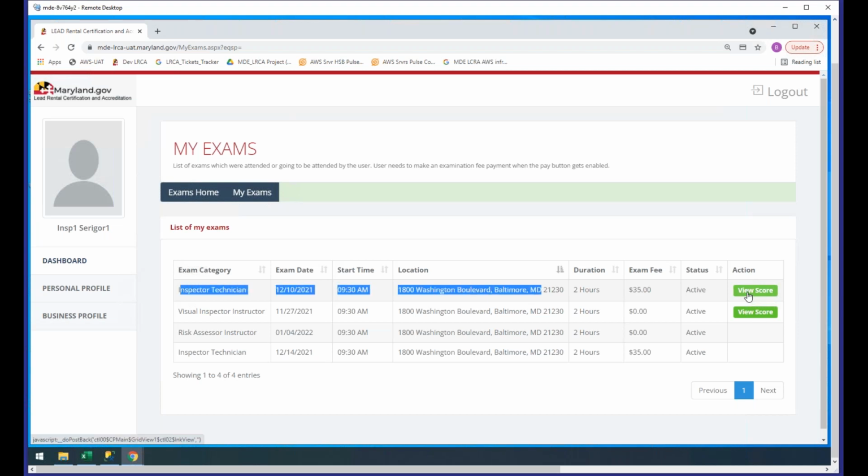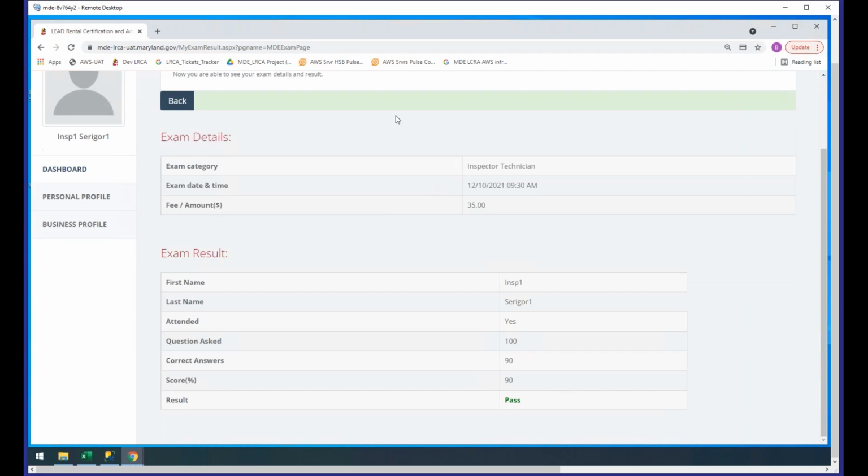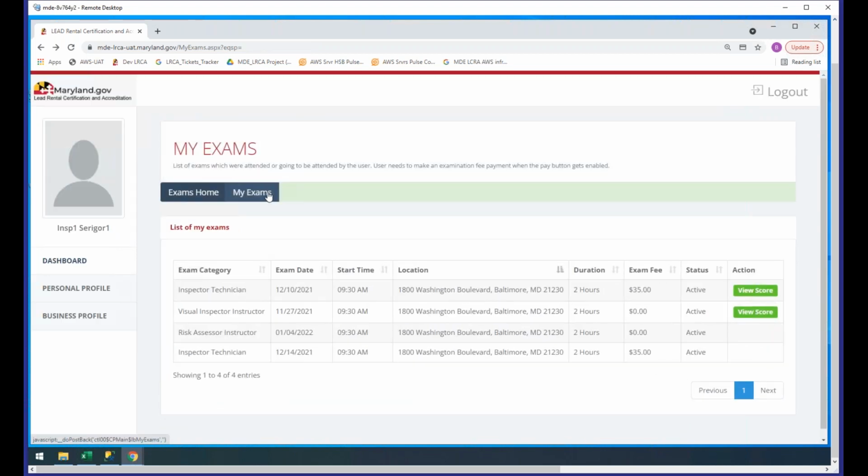And if I click on view score, I will be able to see the details of my exams, and you can print it and save it for your records if required. But this record will be here in your dashboard in My Exams all the time for you. So you can always go back to this tab in My Exams and refer to your score whenever needed.